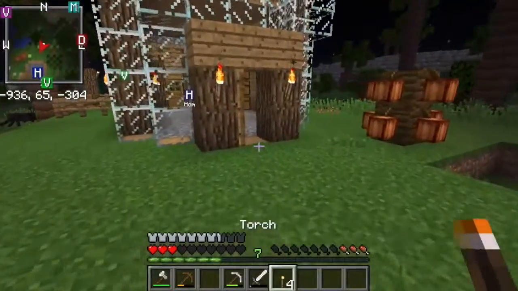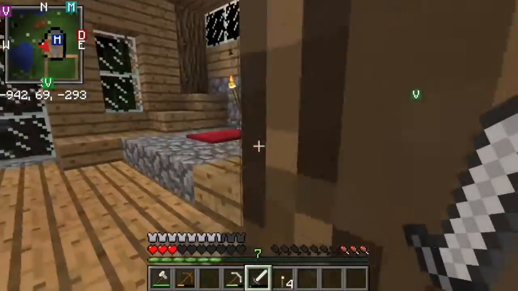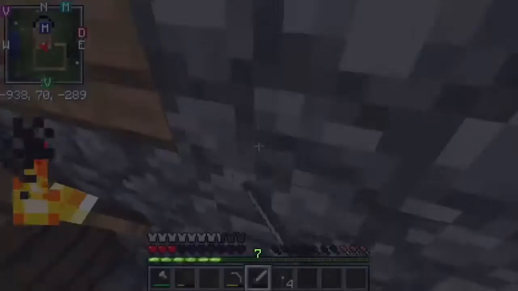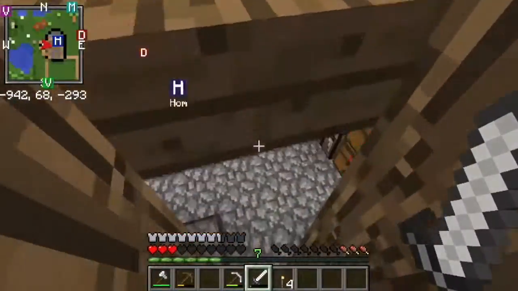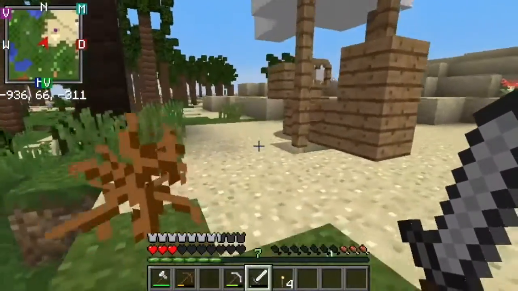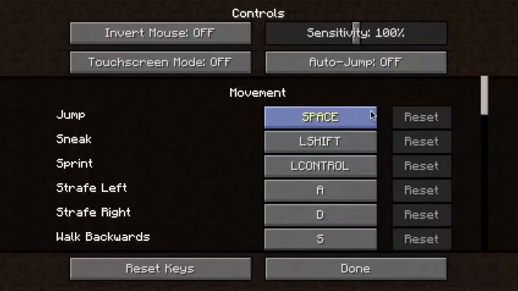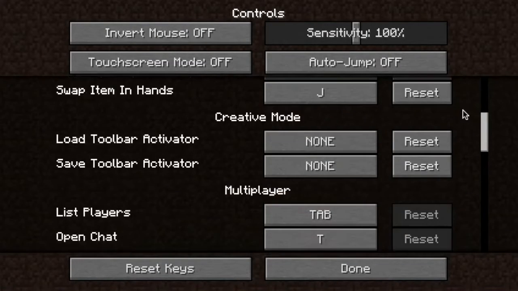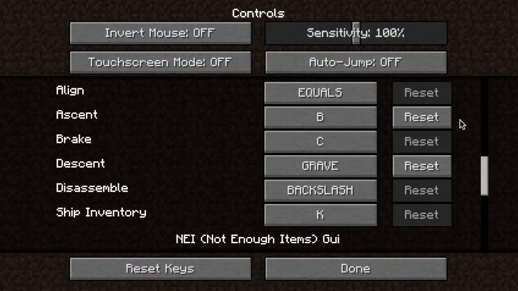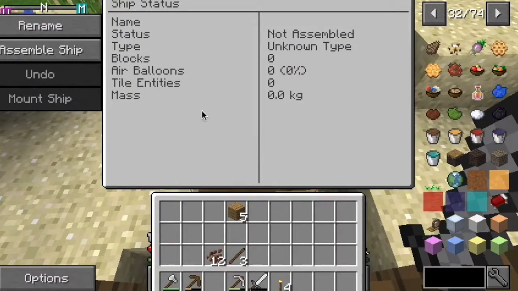I just need to go inside. I'm so slow when I don't have food. Okay, what is it? Alright, I'm going to controls. I might also have to get rid of this bit. You know, I could probably just... it's K, okay. Rename.